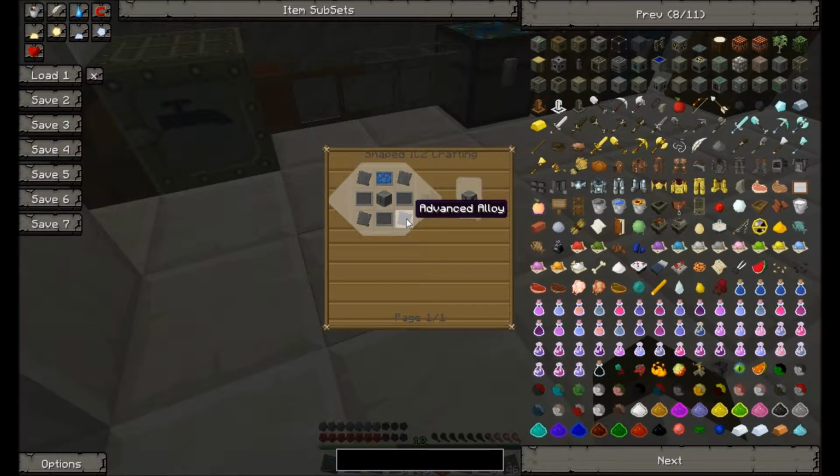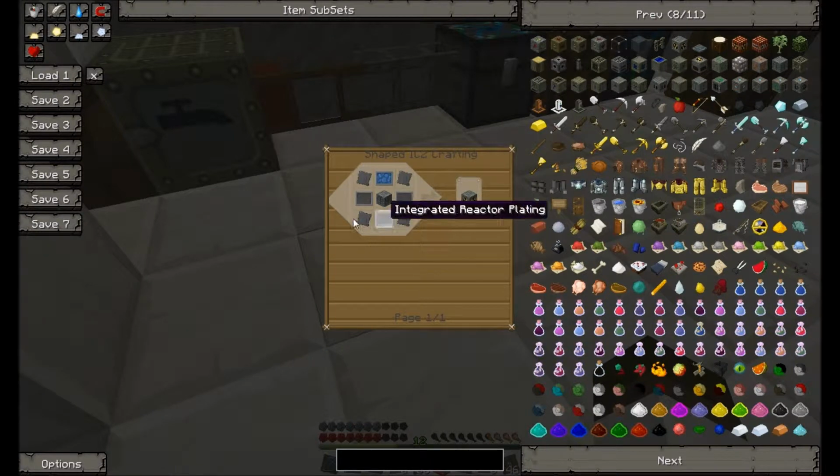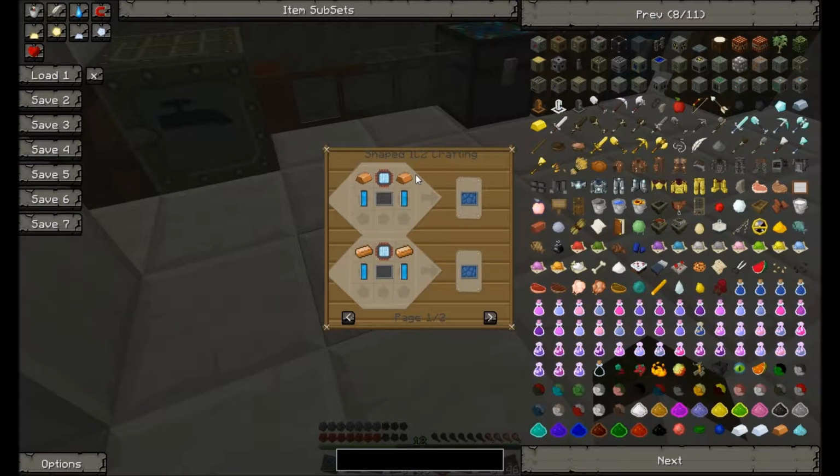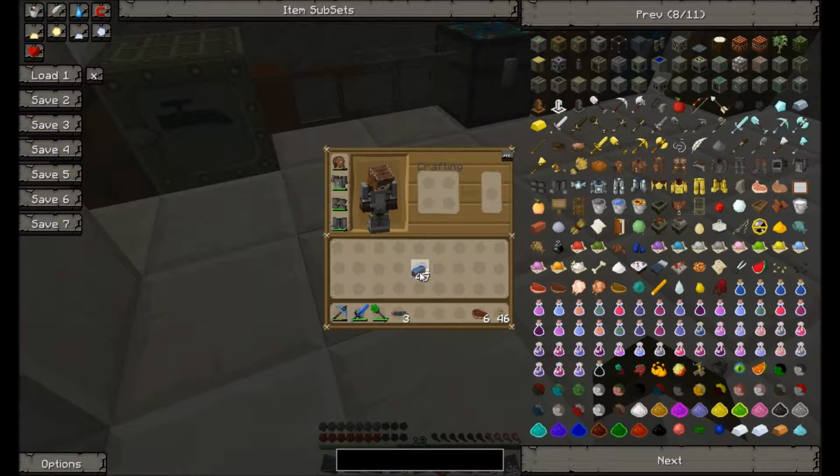we need 1, 2, 3, 4, 5, 1, 2, 3, 4, 5, 6, 7, 8 for one of those. 1, 2, 3, 4, 5, 6, 7, 8, 1, 2, 3, 4, 5, 6, 7, and that will make our 6 of those. But we need more than that for one of those.